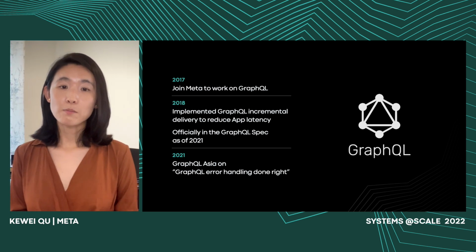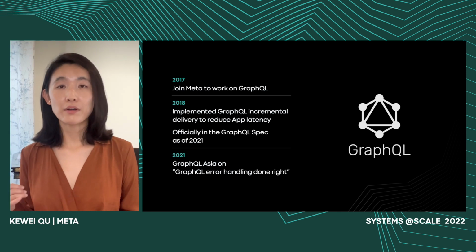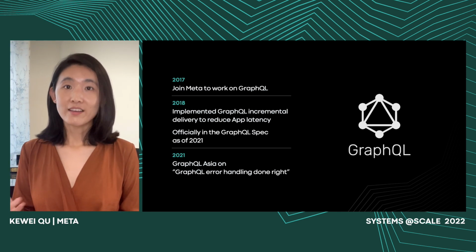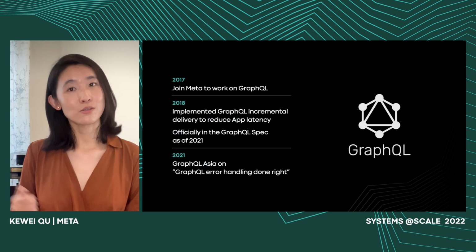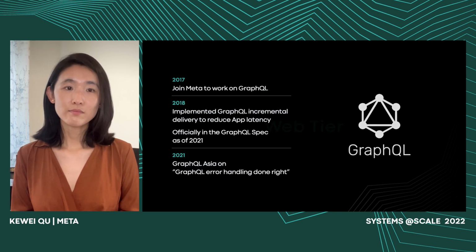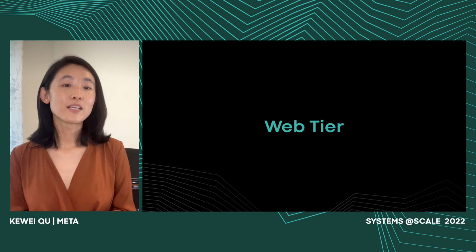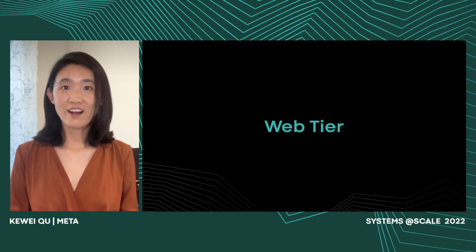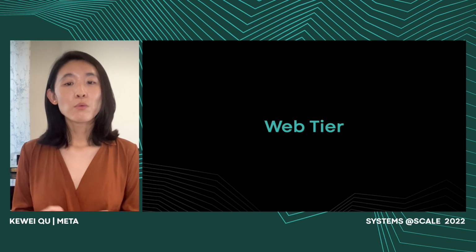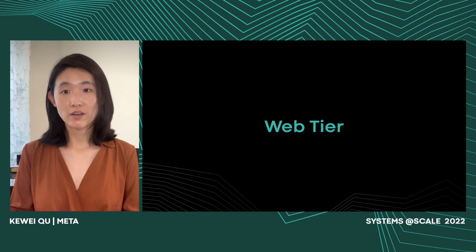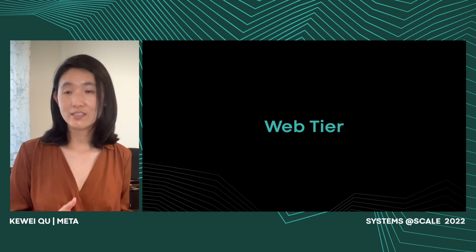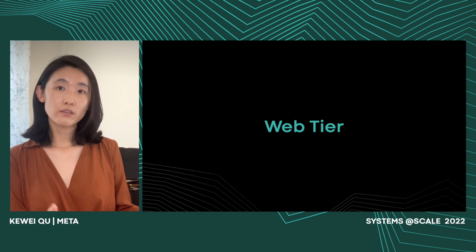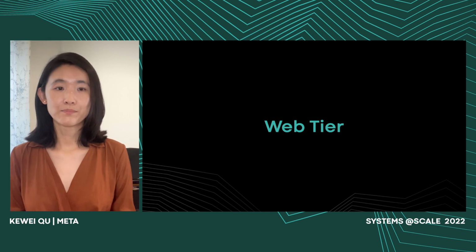Because I've been in the space for so long, I know the importance of clear definitions and terminologies. So let's define those terms before we pick up the story of federation. The first term is web tier. While it is a common term and a very familiar concept to many of you, we want to narrow the scope of the web tier just to the backend machines that handle the requests from user devices, be it a mobile phone, a tablet, or a desktop.